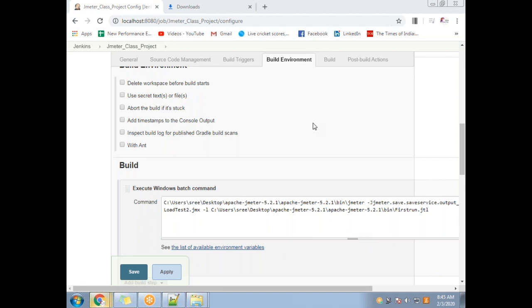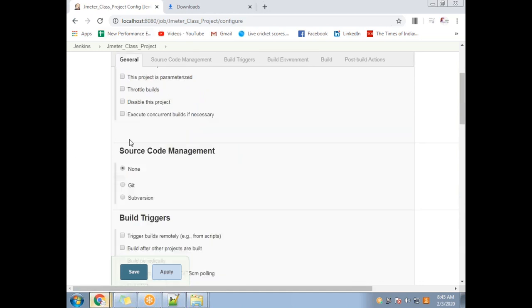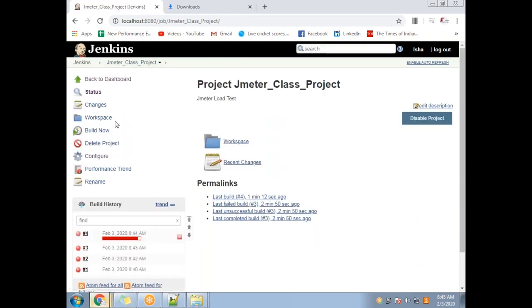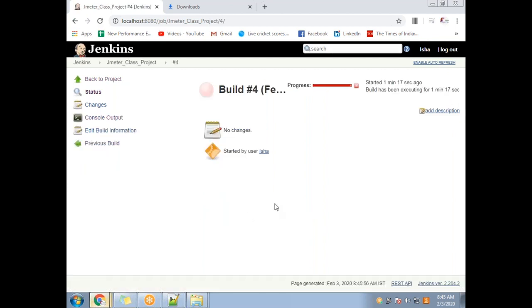I've just put it on the chat window, guys. You can get it from there. Okay, so this is what it is. So this is how you can run a Jmeter script from the Jenkins. It's not overwhelming. Don't get overwhelmed. Watch this video a couple of times, and automatically you'll feel that it's so simple to run it from Jenkins. Okay, not at all difficult.